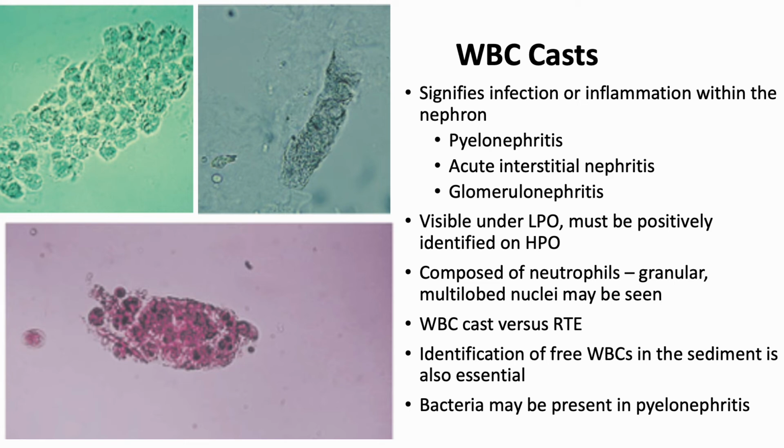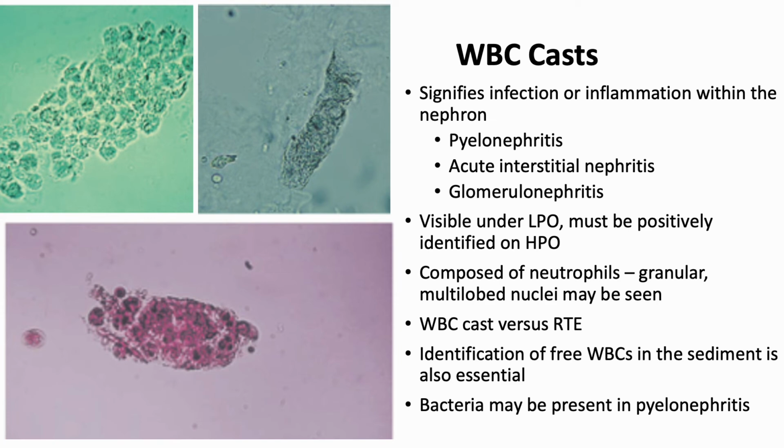So it's important that these WBC casts are distinguished from renal tubular epithelial cells, and identification of the free WBCs as well as bacteria can aid in discerning whether these are indeed WBC casts. The cast can be tightly packed with white blood cells, and they can have irregular borders. So the structure should be carefully examined to determine that indeed a cast matrix is present. WBCs frequently form clumps, and these do not have the same significance as casts.